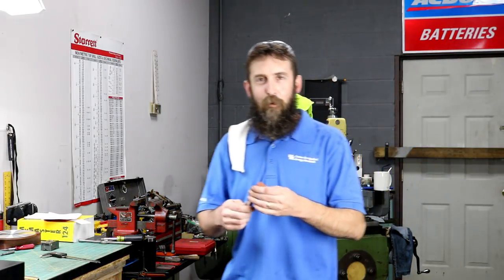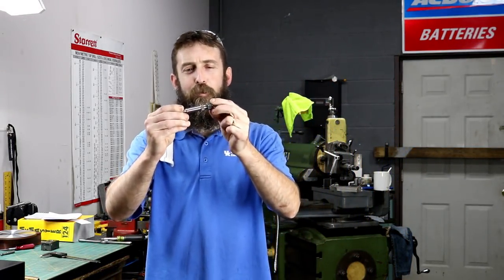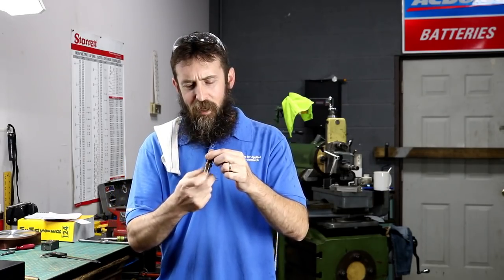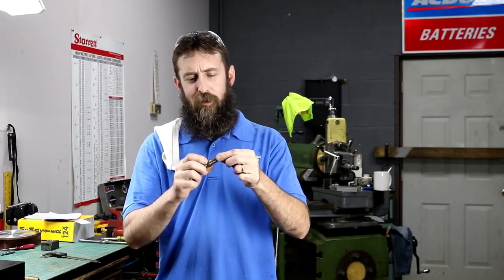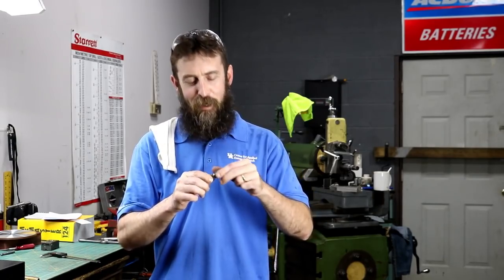Hey guys, welcome to the shop and welcome to part one of our ID grinding spindle adapter build for the cutter grinder. Now this one, the original one, is busted in several spots and I think unsafe to use. So we're going to attempt to make a new one, at least a test piece first.